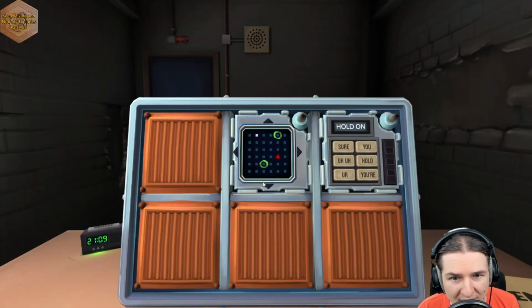Left. Yeah? Down 2. Left. Yeah? Down. Yeah. Right. Yeah? Down. Left. Mm-hmm. Down. Right 3. Yeah? Up 4. Right. Yeah. Up. Right. Yeah? Down 2. Left. And then down.